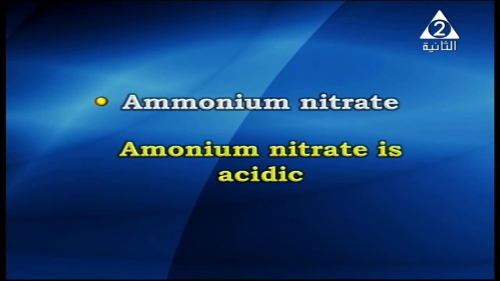My dear student, we know that when hydrolyzing ammonium nitrate salt, it gives ammonium hydroxide, which is a weak electrolyte and a weak base, partially ionized, so it is formed, while nitric acid is a strong acid and is completely ionized, so it is not formed. And the solution, my dear student, will be acidic due to the presence of nitric acid, as the positive hydrogen ion makes it acidic and the pH is less than 7.